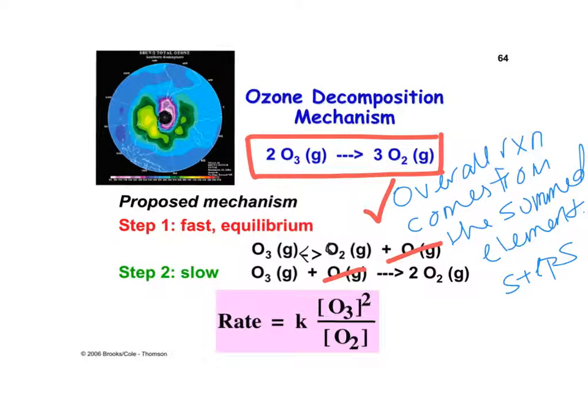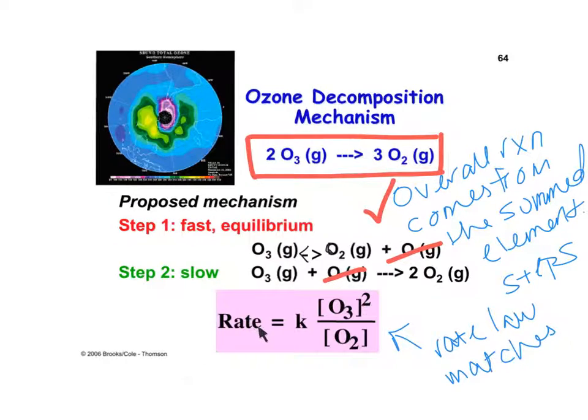The other thing that we need to do is make sure that the rate law, which is right here, matches. What I mean by that is when we take a look at our elementary steps, step 1 and step 2, we have to make sure that the overall rate law for this matches the one that we get from experiment. Because again, if it doesn't match our experiment, then it's not valid. If it doesn't match what we can see, what we can run in a spec, whatever we need to do, if it doesn't match our lab data, it's no good.